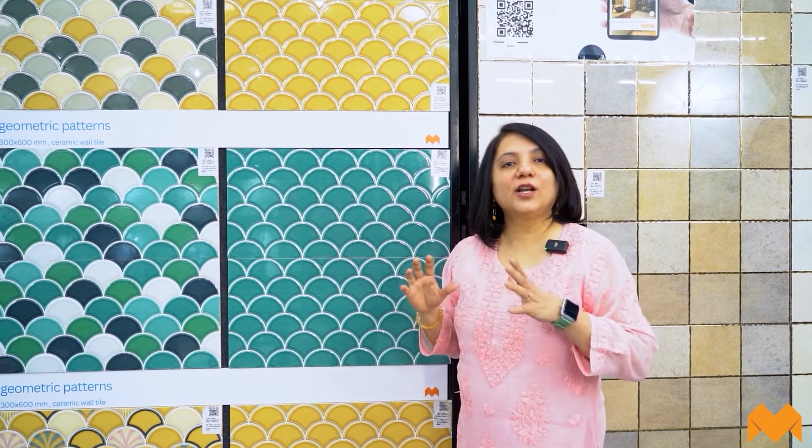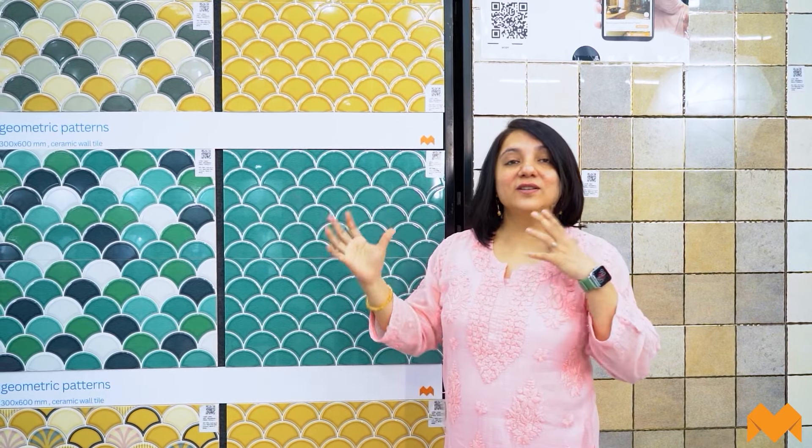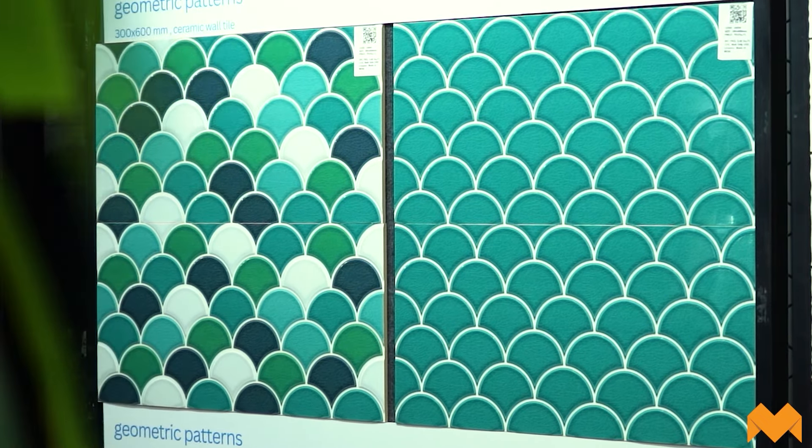This is a fish scale pattern — very popular if you're trying to have a butcher block kind of countertop and you want to add color to give it natural elements. This kind of teal green, or combinations of it — or if you want to go a little more sunny in your kitchen, you could use these amazing beautiful geometric patterns. The color combinations span from ivory and white to teal and candy floss.